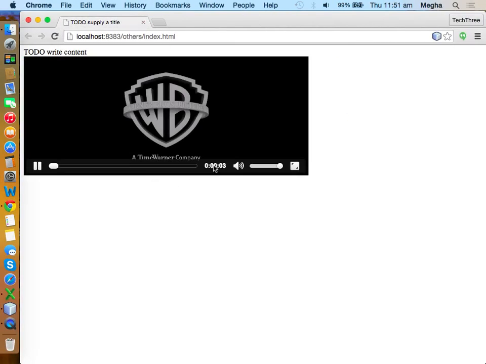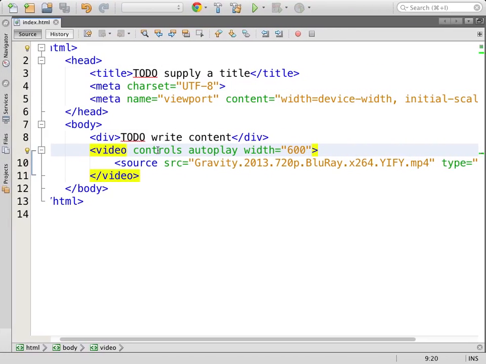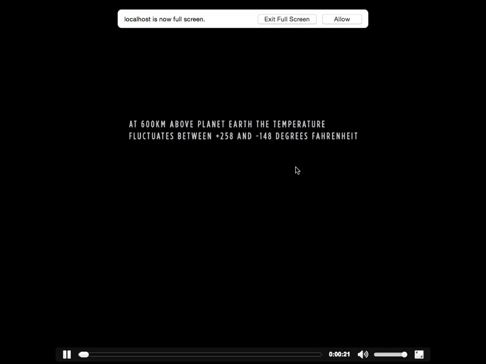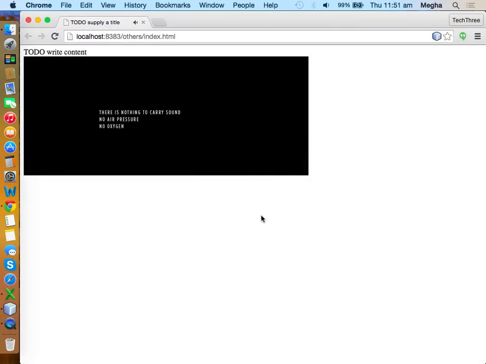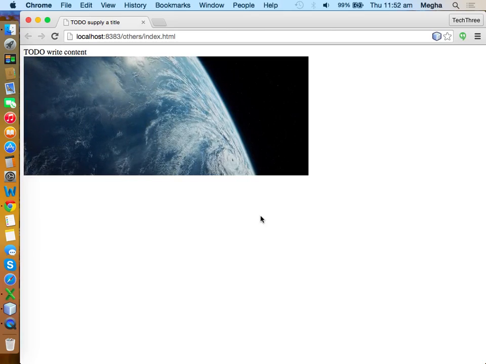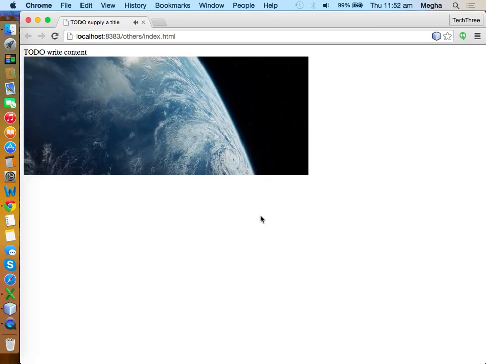So that adds a control. If you notice, the video starts playing straight away because I put the autoplay option. And controls means these are all the controls like pause and the gear to move forward, backward, and the video plays straight away. We also have a full screen mode, so we can see the video directly in full screen. We don't need to add any JavaScript, and we can directly see the video playing using the video tag. It's pretty straightforward. Previously we were using some sort of plugin system such as the media player plugin for Windows, maybe Flash extensively. YouTube was extensively using Flash to stream video. Right now an HTML5 enabled browser can straight away stream the video without any problem.